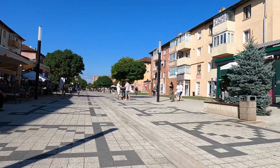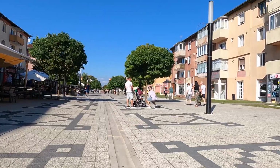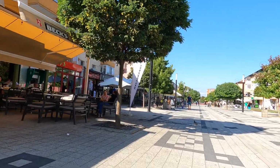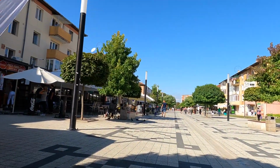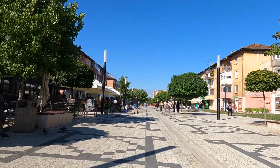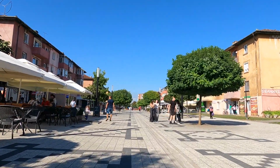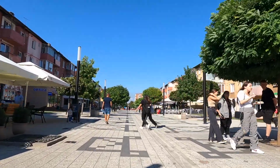This is a weekday, early afternoon, so not terribly crowded out. Over here you have a couple different cafes. A draft beer down here will cost you a little bit less than €2, $2. The dollar and euro are almost the same again. I think there's a 5-cent difference. So €1 would be $1.05. €2 would be $2.10.